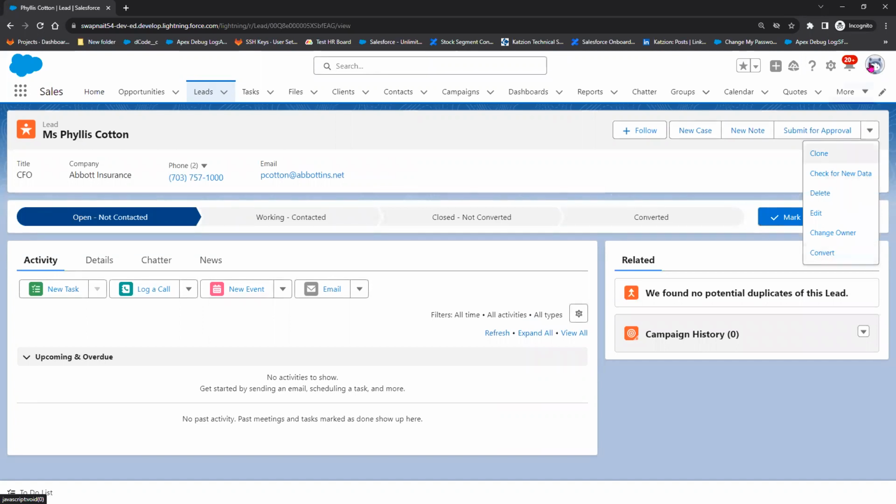Let's assume that the client says this particular user should not have an option to convert the lead, because they are not the right people to decide whether the lead should be converted or not. That means the client does not want the convert button to be visible to this user.